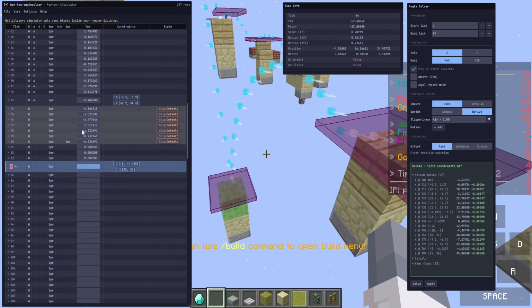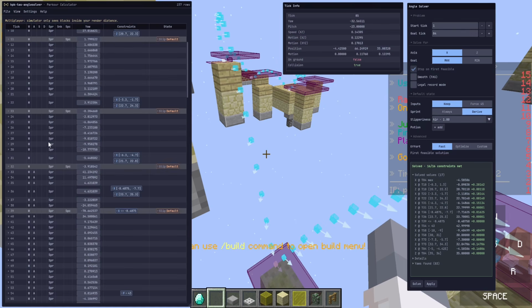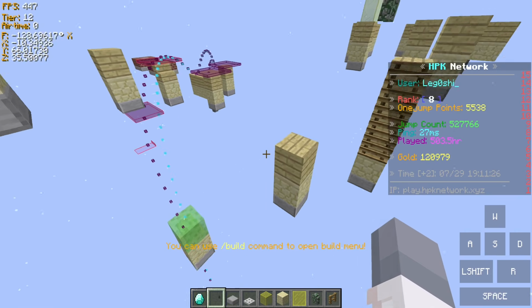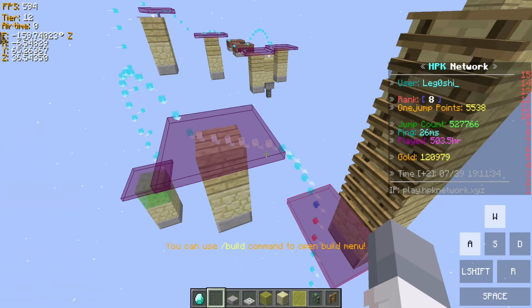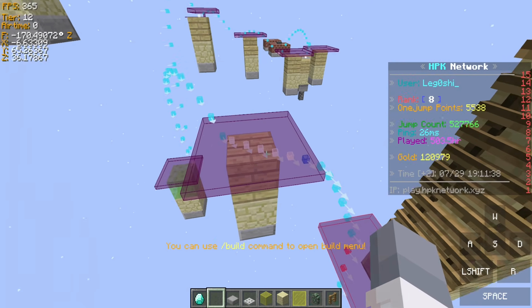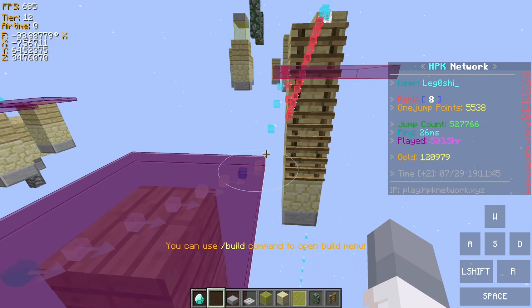So we might need a 45 strafe for this as well, just to be a little bit faster. Now let's align it. And this is still not fast enough. So let's add a couple more 45 ticks. And now we run into one issue because this tick is 1 tick before jumping and it is not on the block. So we just add a constraint here. All right. I think this is now enough.